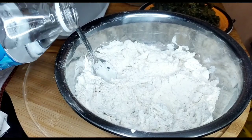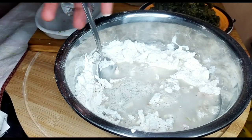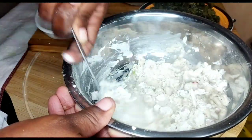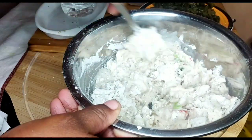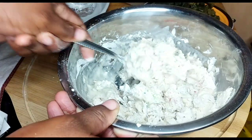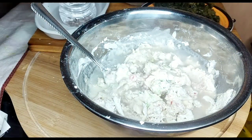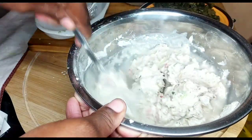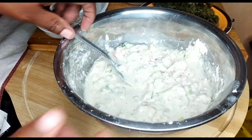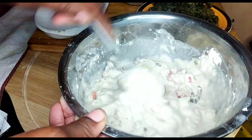Alright, now I'm adding some water. You have to add the water to let the batter come together. Alright, now I'm adding a little water each time. For me, I don't like my batter to be too thick. So if you like your batter on a thicker side, because some persons like thick fritters, then you could add less water than I did. If you like yours very thin, then just add a little bit more liquid. Or if you like yours just right, like me, then just do what I did.